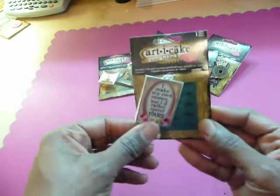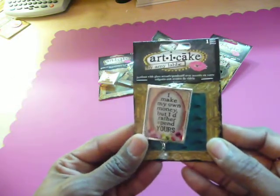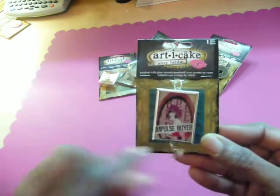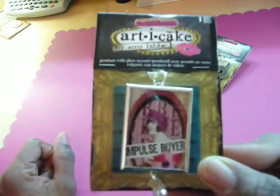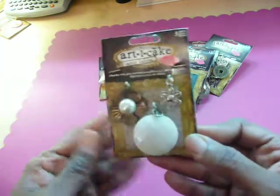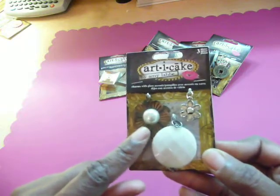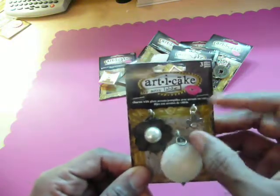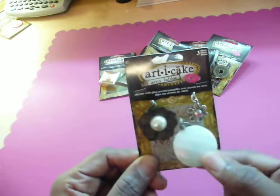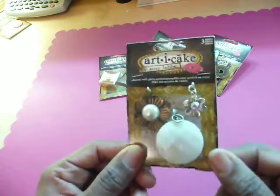I found this one here which says 'I make my own money, but I'd rather spend yours' — I have one already but I did pick that up. The other side says 'Impulsive Buyer.' Then this one here which is just a big flower, another small flower, and then this cute white acrylic piece.